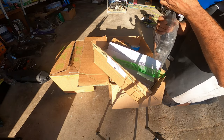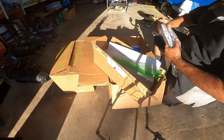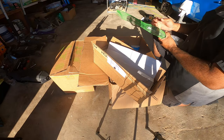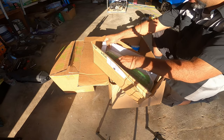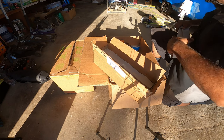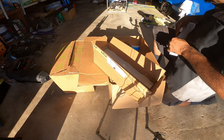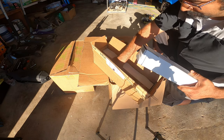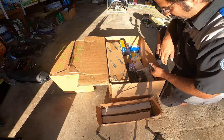Now we got cams for the intake and exhaust, actually for both sides, because one cam is intake and exhaust, so they get the exact same cam on left and right. So they're both the exact same cams. They're the AutoTech street cams that we got for our VR6 turbo build. Now for our current build, we're trying to go to 350 to 400 horsepower on this VR6 12 valve. So this is more than enough.